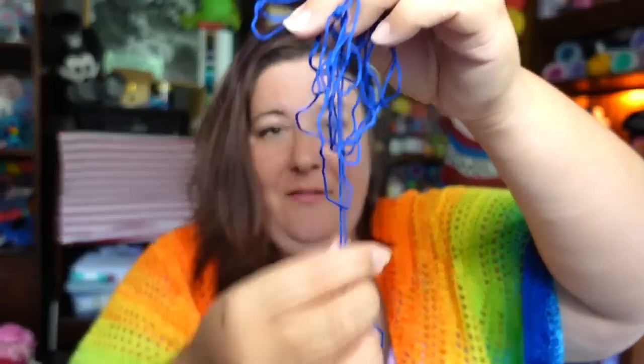So I really am glad it's done. I got it down to where I only had this much of a scrap left. It is maybe, let's see, measure it by my wingspan. It's about 7 feet of a piece of string, which I'm going to say is small enough to go directly into the trash bin. And I'm finished. I love it so much. I've actually been wearing it all morning because it's a little bit chilly in the house because it's hot outside, so I got the air conditioning kicked up. I'm very happy that it's done.